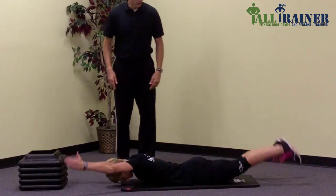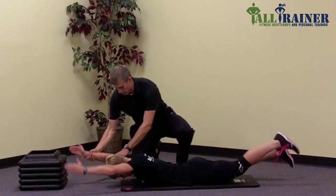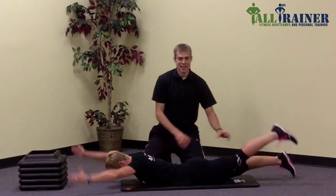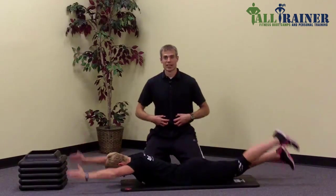So we've got the arms out in front, abs in tight, and we're trying to move from the hips and from the shoulder blades. Sometimes people will bend at the elbow too much, and that's not getting the right tantrum. Or they'll bend the knees too much, and that's not getting the motion in the proper area. It's not getting the core going quite as much. So moving from the hips and the shoulder blades gets that core working, and it's pretty hard to see.